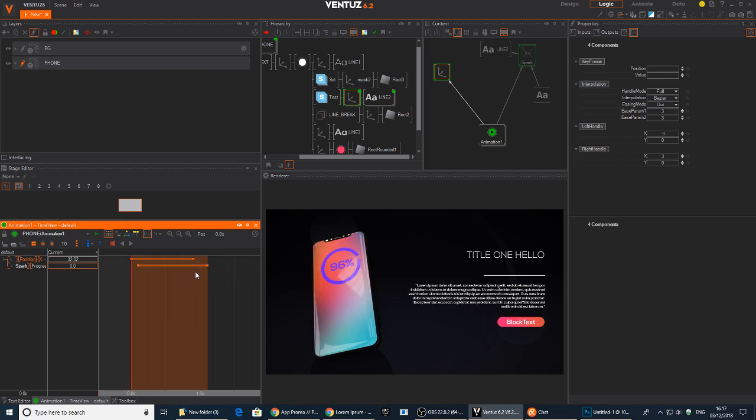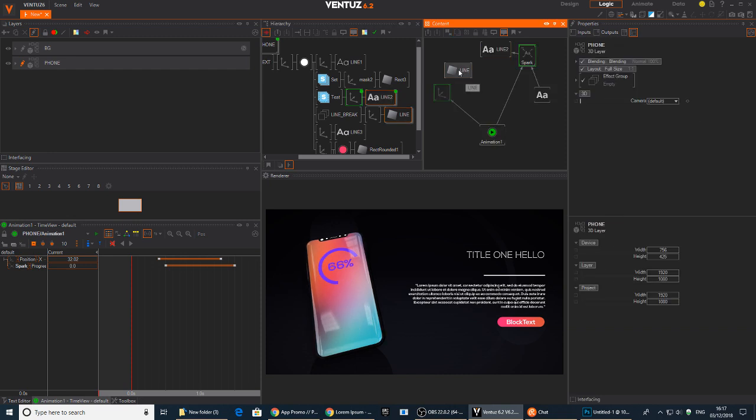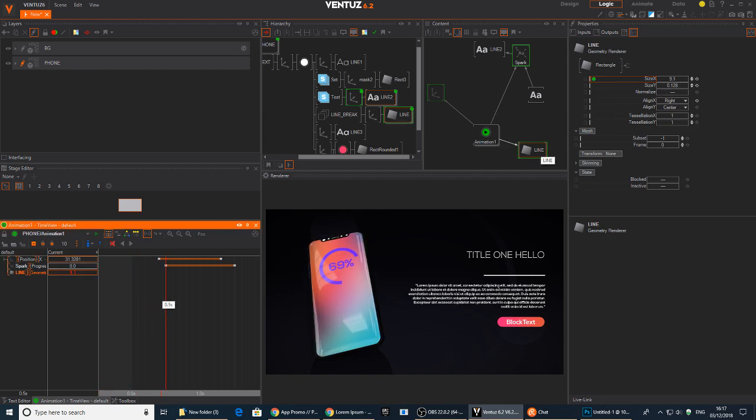So I'm going to move those keys as they are, just shift those off. And I want this line to draw on, so I'm going to select the line break, and I can name that line. And then I'll add that X, scale the X position, the X size I mean. So here I want it to be complete, so that's the current frame, and here it will be a 0.